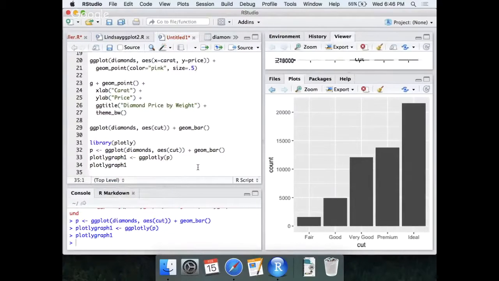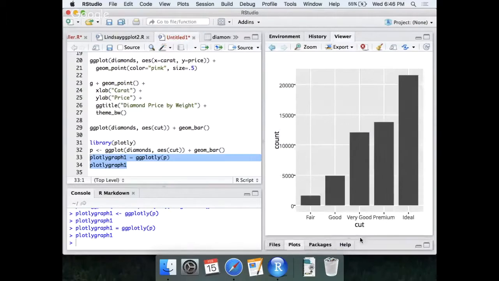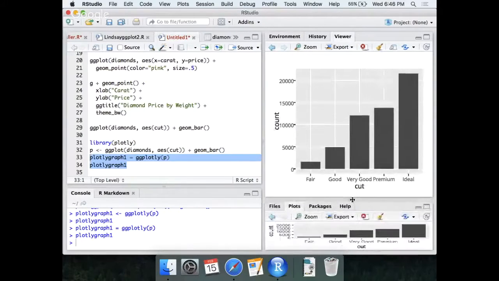Okay, so it looks exactly like our old bar graph. However, when we, okay, why isn't it doing it here? That's really strange. Let's try the equals then. Oh, I know why. It only shows up top. It shows up in the viewer, not the plots, because it's not really a plot anymore.